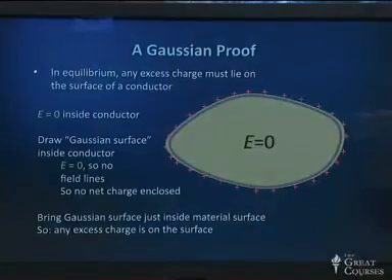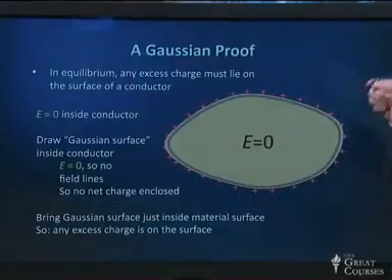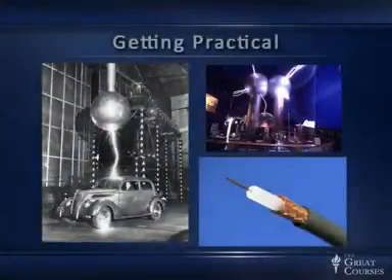Now, that may sound almost obvious, but that alone is not a proof of this statement. That all the charge ends up exactly on the surface is a consequence of the inverse square nature of the electric force, and Gauss's law, as I said, is equivalent to Coulomb's law and expresses that inverse squareness. So this provides really exquisite tests of the fact that the exponent in Coulomb's law, which is equivalent to Gauss's law, is exactly 2, or 1 over r squared, minus 2 being the exponent. So there's a very elegant proof that if I have a conductor in electrostatic equilibrium, all the charge must live on the surface. That has very practical consequences, and here are 3 pictures suggesting what some of those consequences are.